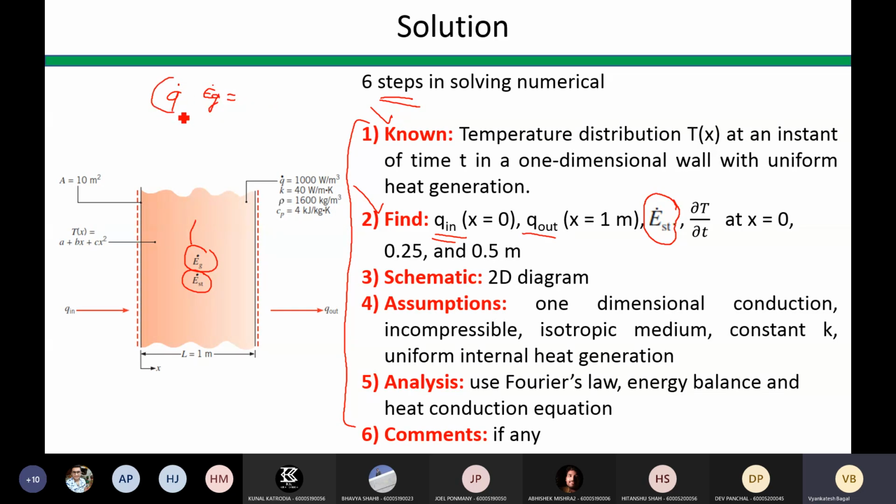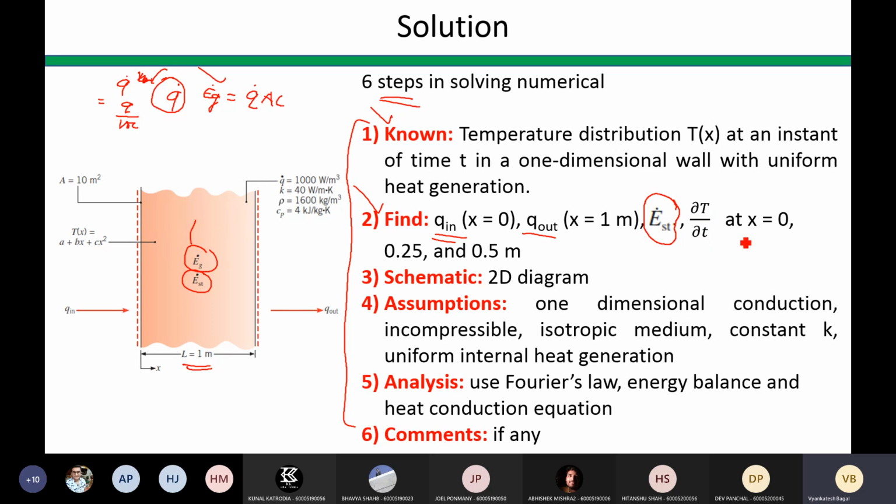So this is volumetric heat generation rate, means q dot is the heat generation per unit volume, right? So that's why the unit is watt per meter cube. So the E dot G term will be calculated as this volumetric heat generation rate q dot multiplied by the volume of your element, right? So A is the area, which is this space area, and L is nothing but this thickness of the slab. So this A into L will give you volume, multiply this by this q dot, that will give you the energy generation term, right?